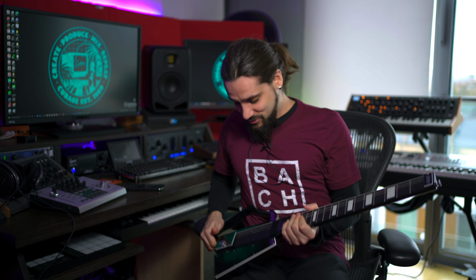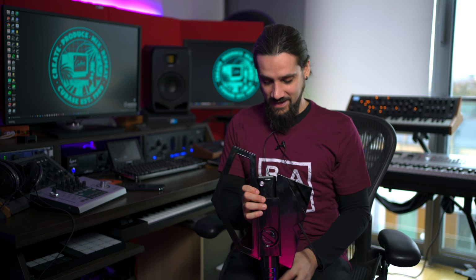Right, so I'm going to check now how this works. From what I see, it's very interesting. There are quite a few things that you can do right here. There's a quarter inch jack that actually works when you plug this into an amp or into an audio interface, which means that this can actually produce sounds. I didn't know that, so that's great. It works standalone. That's pretty cool.